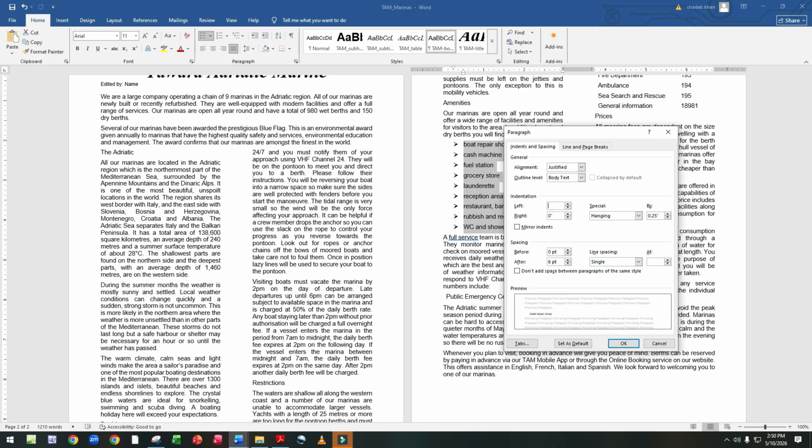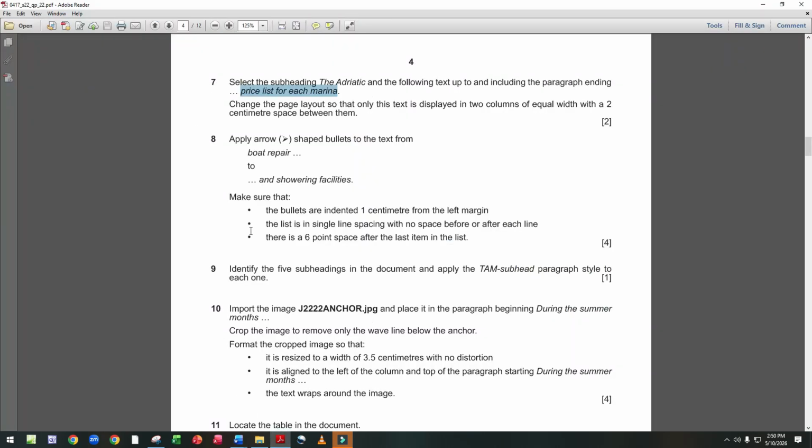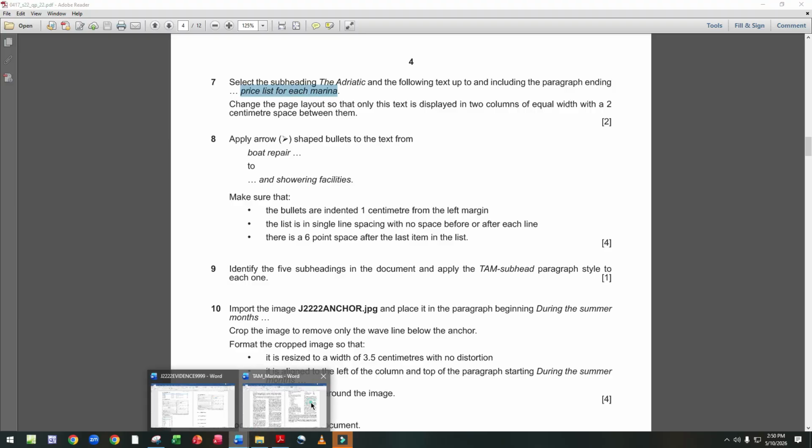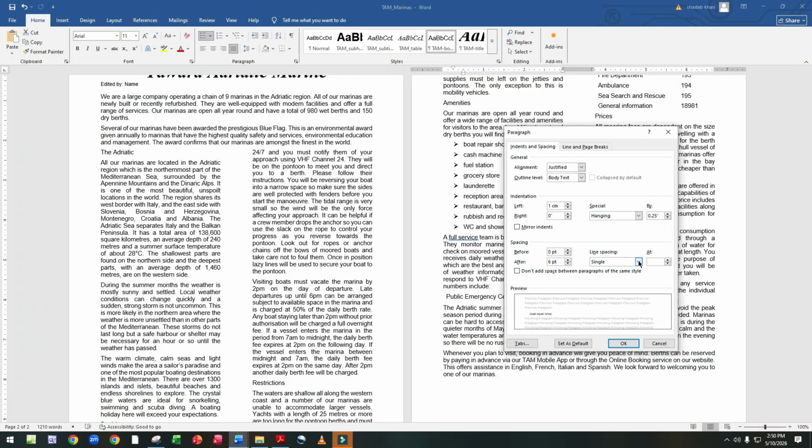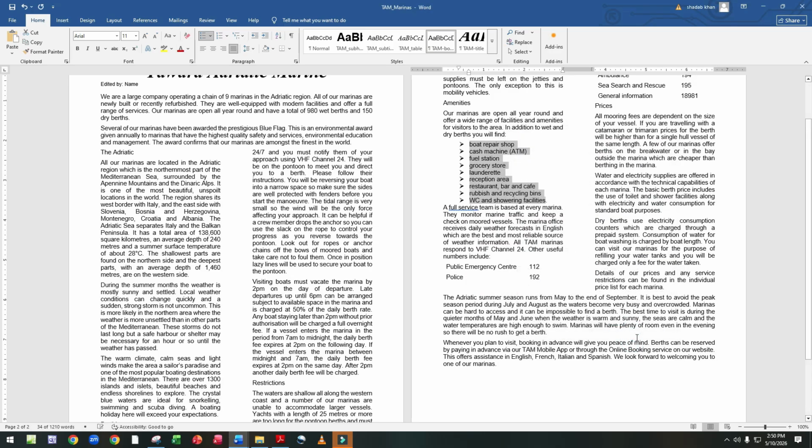Indentation should be 1 centimeter margin. The list is in single line spacing with no space before and after each line. Line spacing should be single, before is 0 and after is also 0. Then give OK.